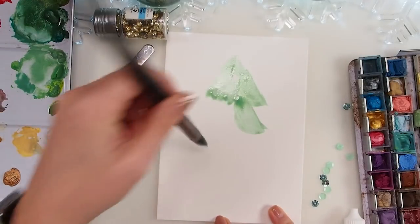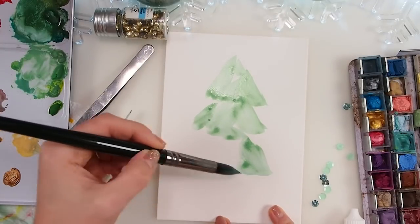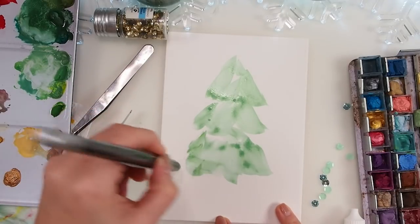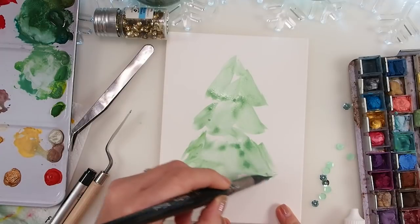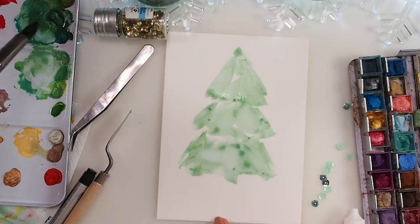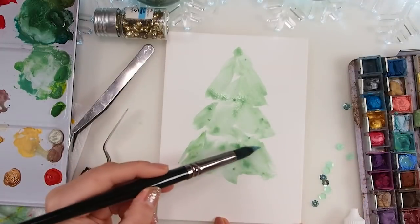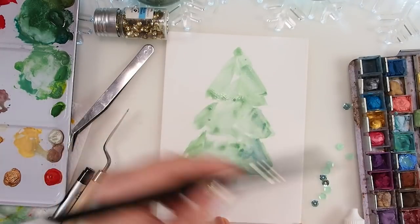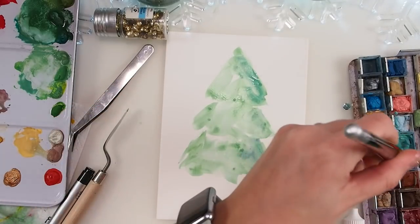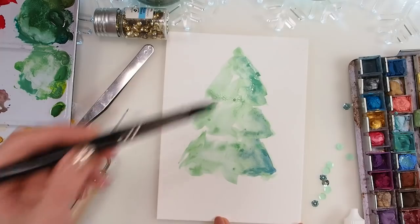I'm just gonna paint. Just like, there we go. That's what I mean. Not very much thinking of the... it went a bit maybe too much on the side. That's okay, we can move the whole tree to the side. Oh, there we go, it's more on the side now. So let's add a little bit of color, why not? Let's see what happens. There we go. Beautiful. So I'm just trying to have a bit of that irregular look, irregular play.